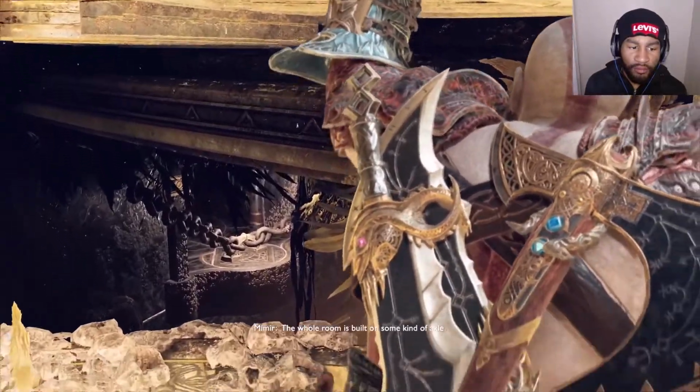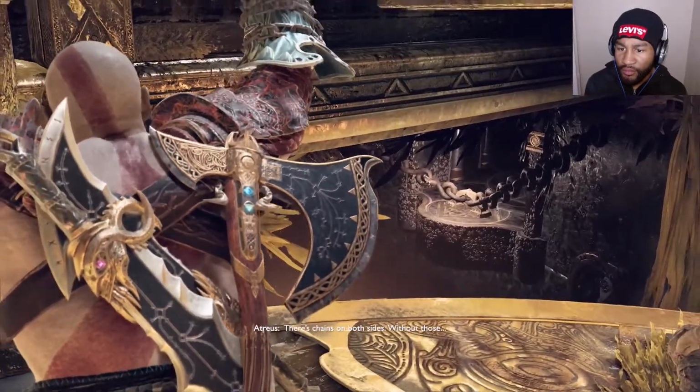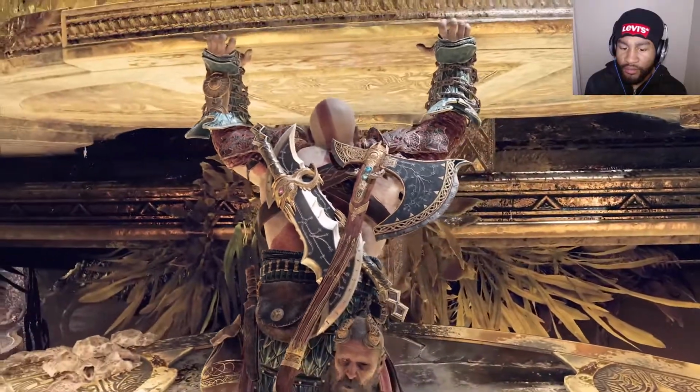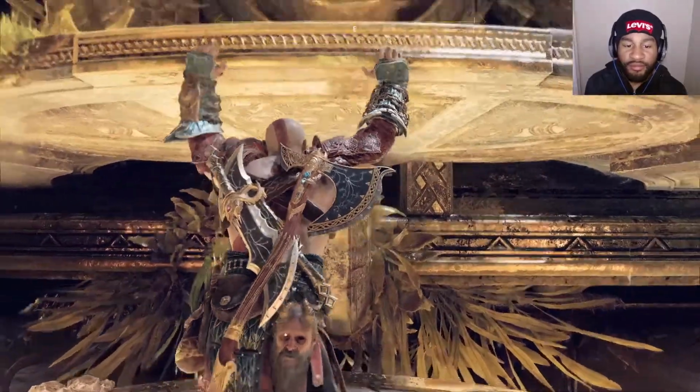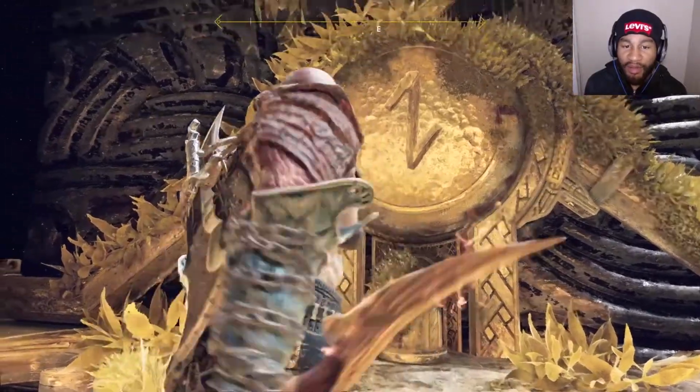Extraordinary. The whole room is built on some kind of axle. There's chains on both sides. Without those, we can flip the temple. All right. What now? A strong ass motherfucker right there, man.